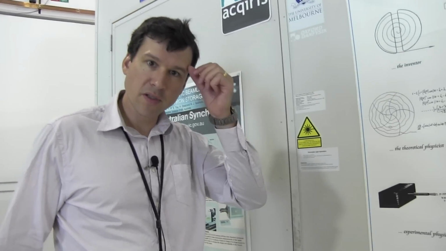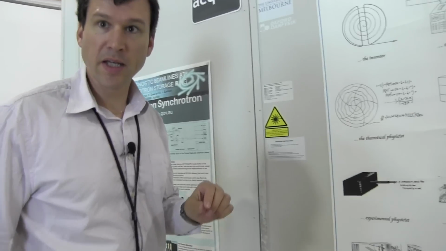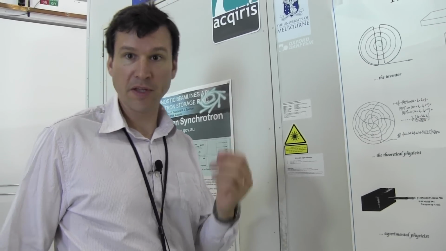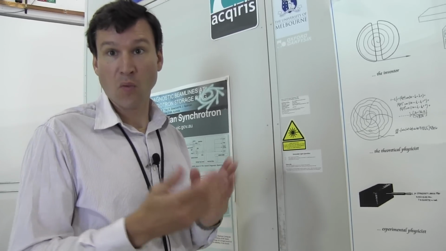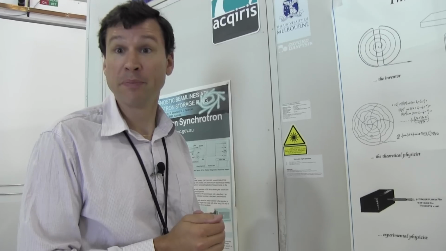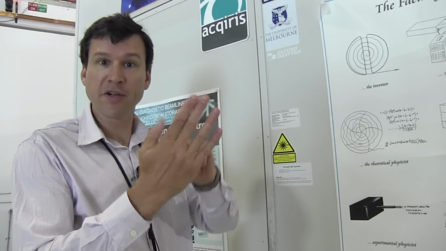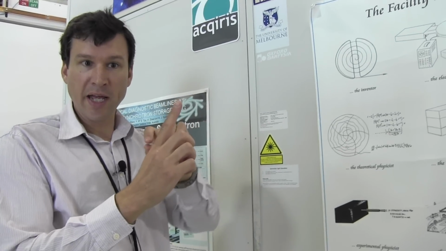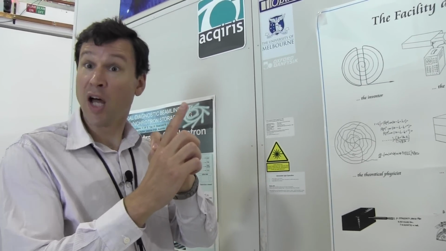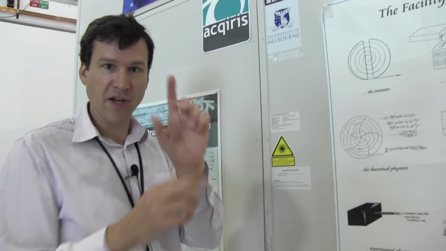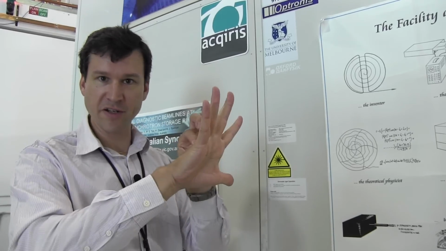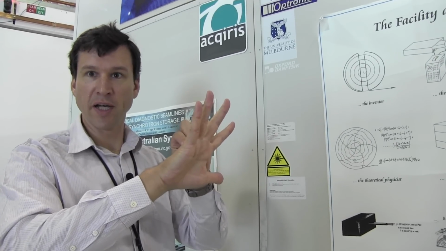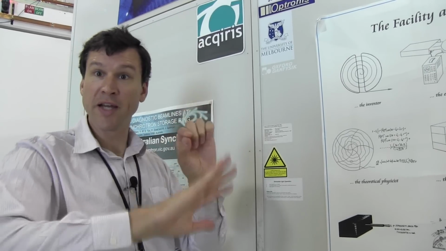And what is synchrotron radiation? Can you give a dummy's guide for what synchrotron radiation is? What it is, it's essentially like you think of the radiation emitted from a radio transmitter. It's the same principle. In a radio transmitter, you're accelerating an electric charge and you're disturbing the field lines of that charge. So if you have a static charge, you just have a charge and you have field lines coming off that. And so there's no change in those field lines. As soon as you move that charge, the field lines change.